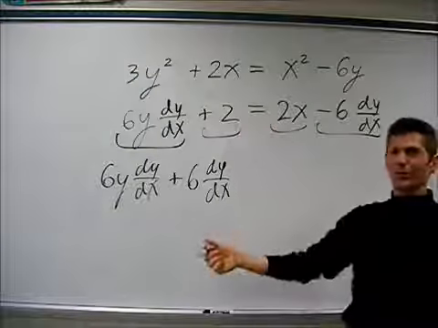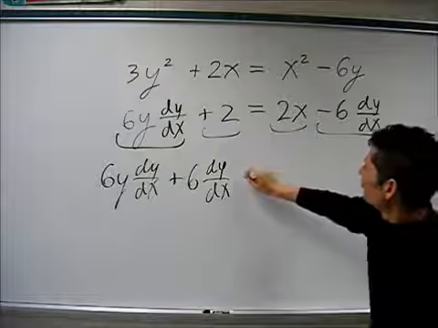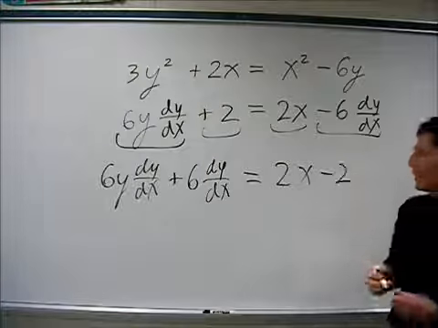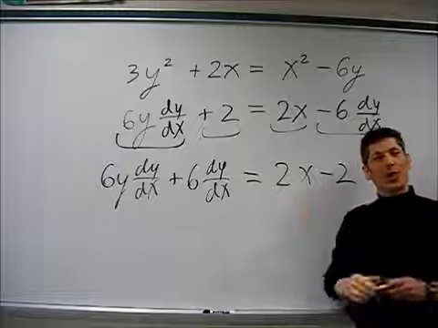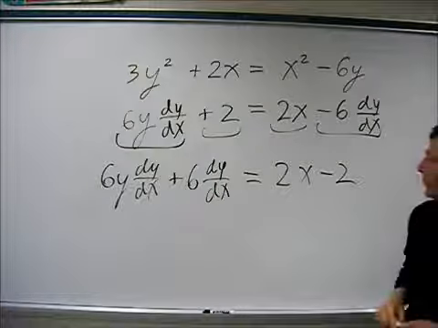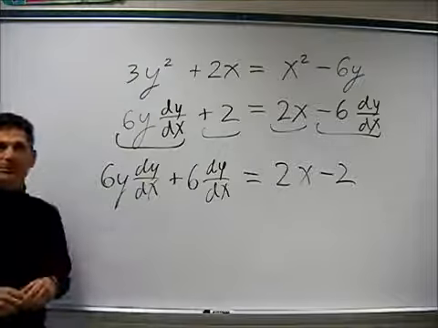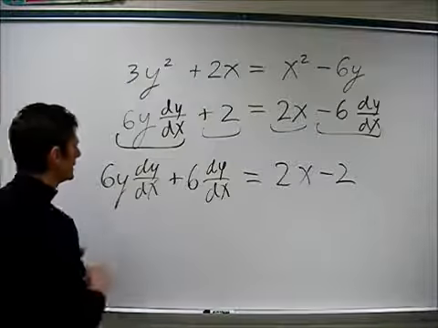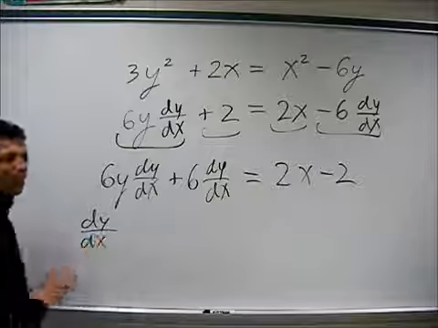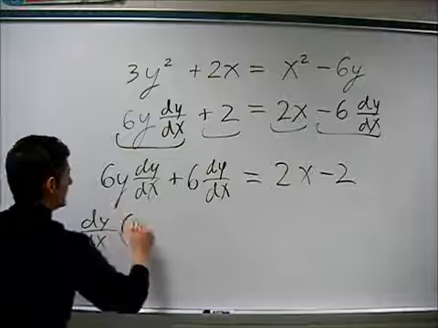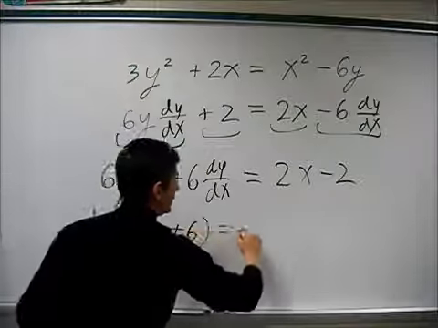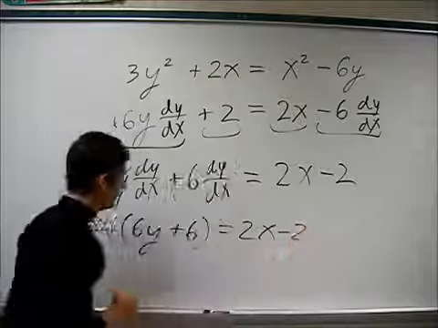Very nice. I'm going to move this 2 over. That's interesting. I have 6's on one side, 2's on the other side. That's kind of fun. Purely a coincidence. 2x, I'm subtracting that 2. It doesn't always come out as 6's on one side, 2's on the other side. So now what do you think, Miss Stewart? Well, I can't really combine those, and I want to solve for dy/dx. I'm thinking we're going to do some factoring. So maybe I could factor out a dy/dx. I think so, sure. And what's left there? I have 6y plus 6 equals 2x minus 2.